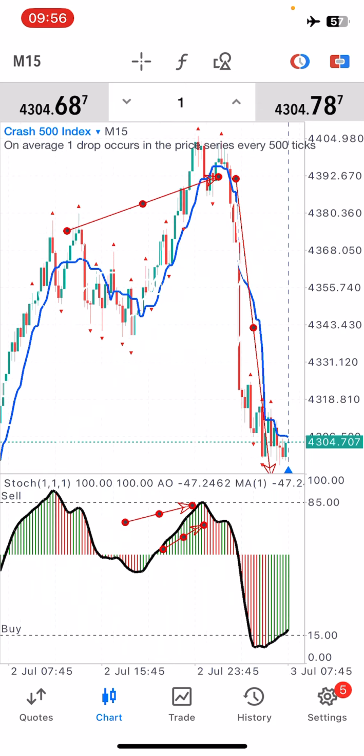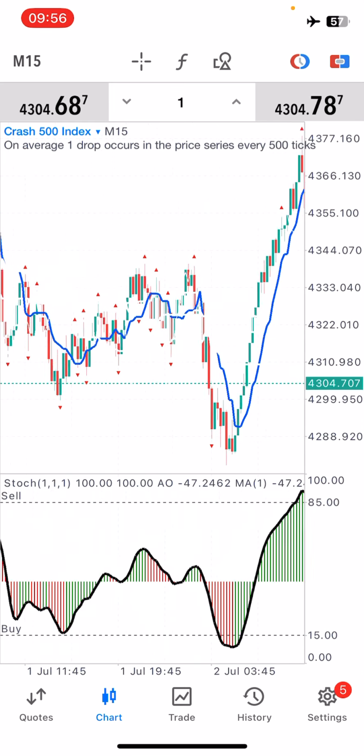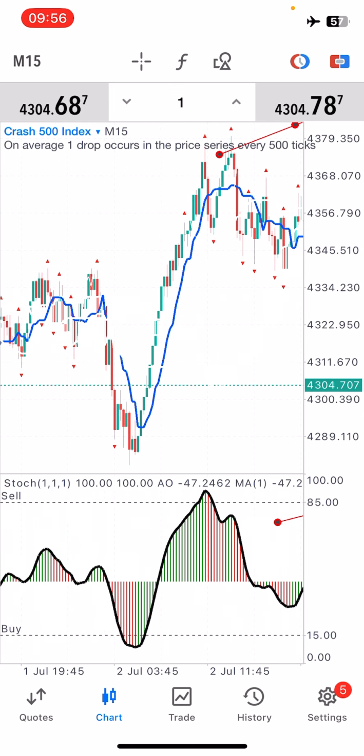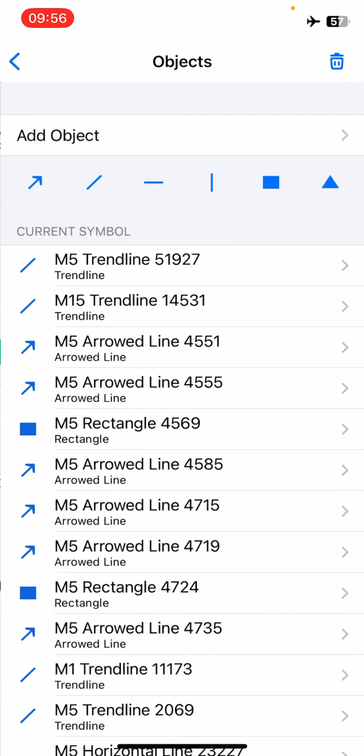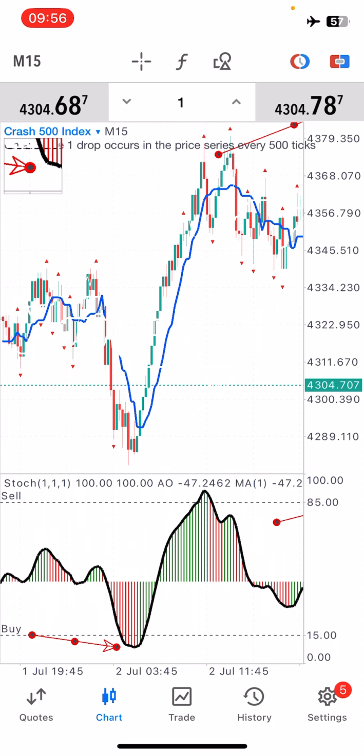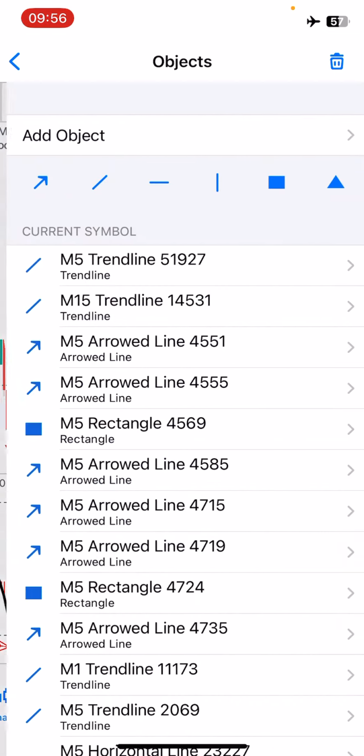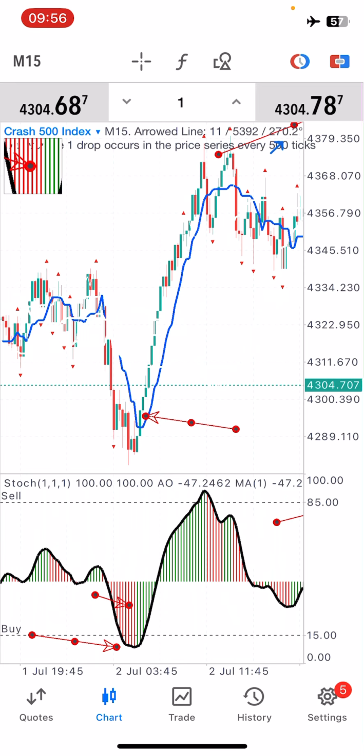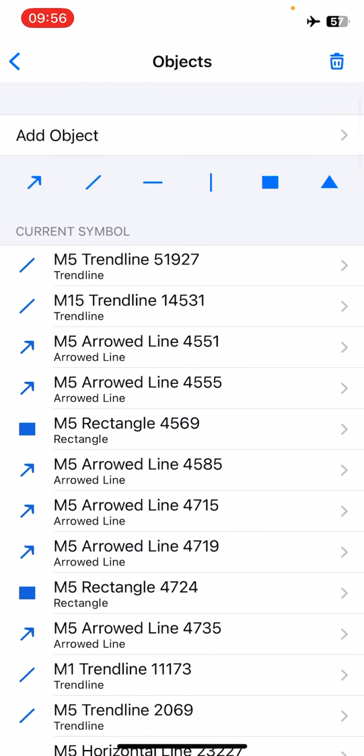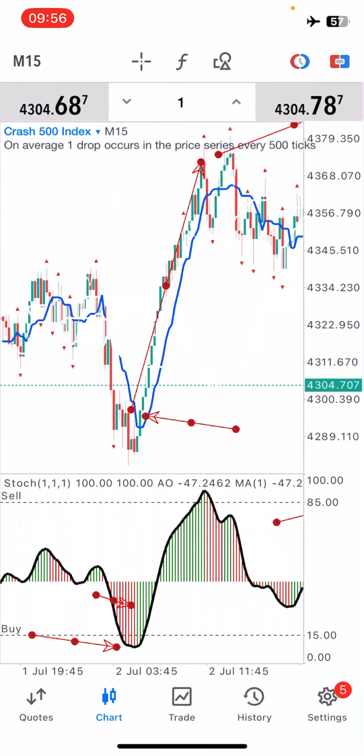Maybe let's look at another example before I jump into some live trades. Let's look into a buy trade opportunity. Number one, you want to be in your buy zone, of course, that black line. Number two, you want to see this break of market structure where you see candlesticks crossing to be above this blue line. And number three, you also want to see a color change from red to green. And as you can see, the market pushed all the way up.